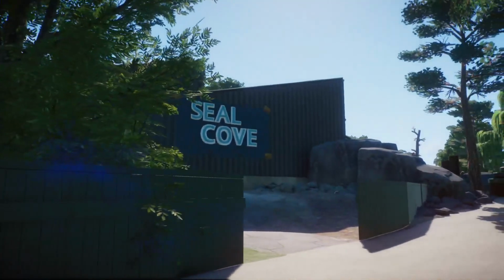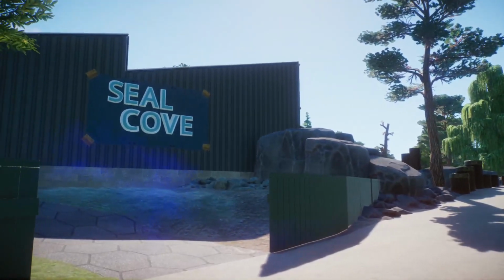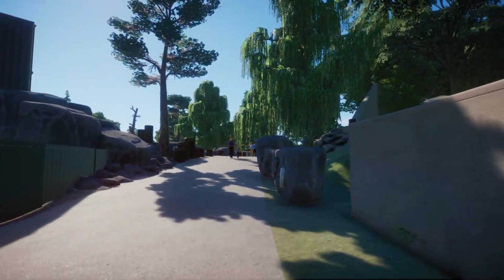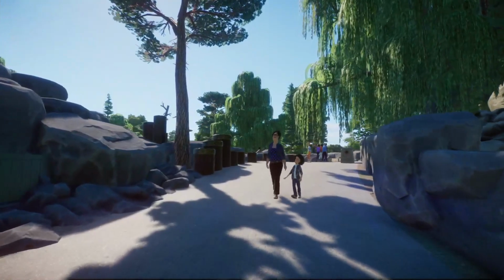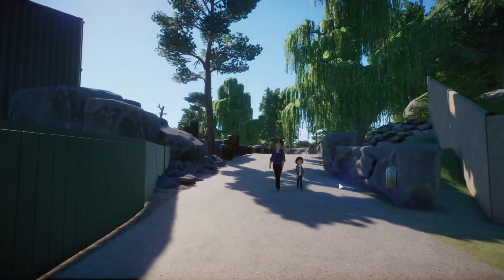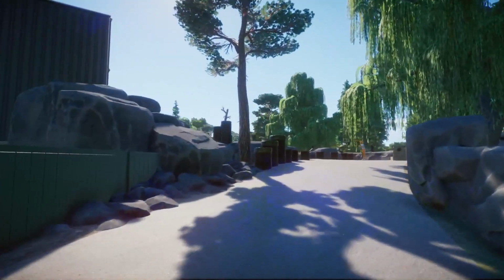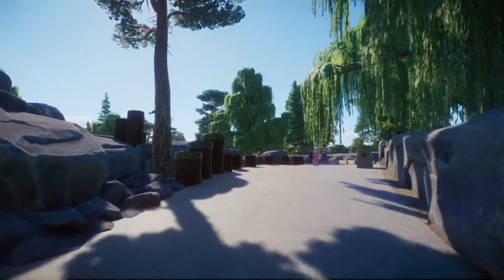Anyways, welcome to Seal Cove, part of a new area over here. I bet you can guess why it's called that. Because we have our black bears over here? No, obviously we have the brand new gray seals. I didn't do much for the entrance, but the rocks are great, right? The new flexi-colored rocks just make everything so good.